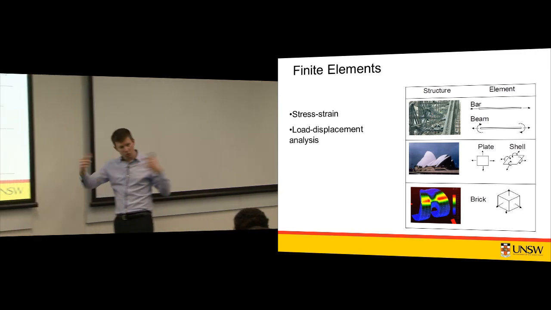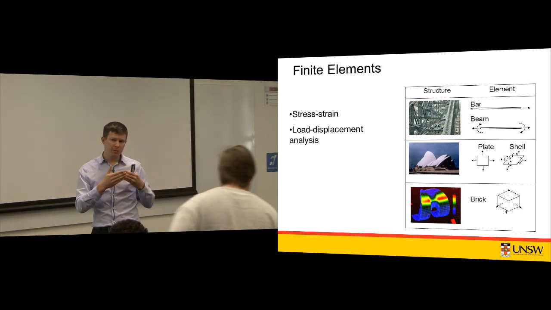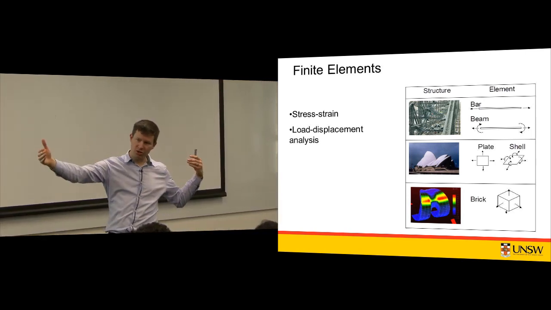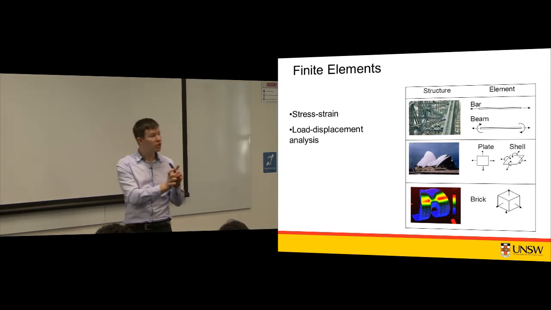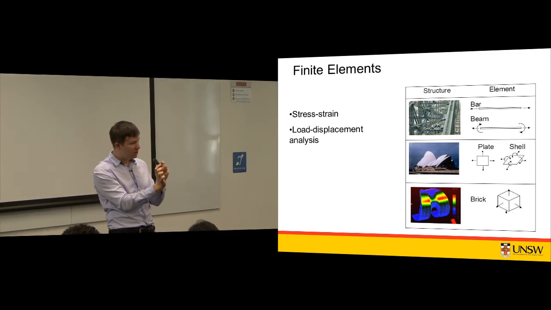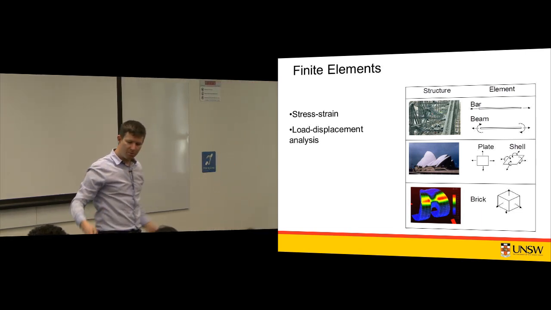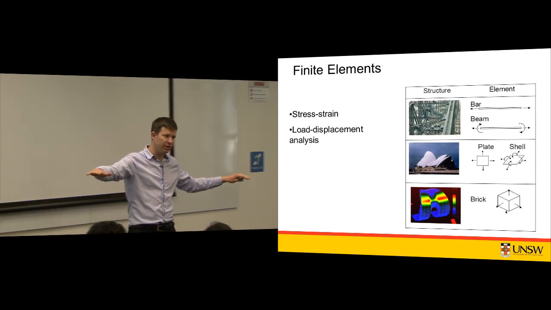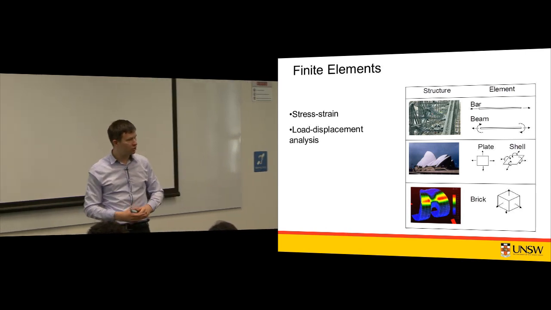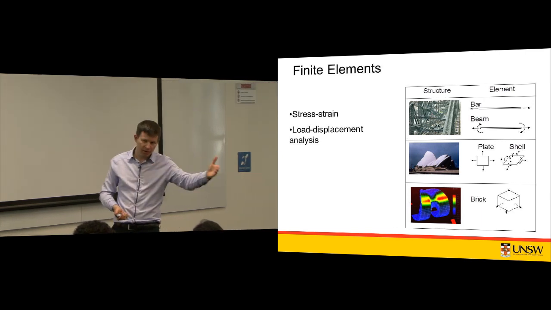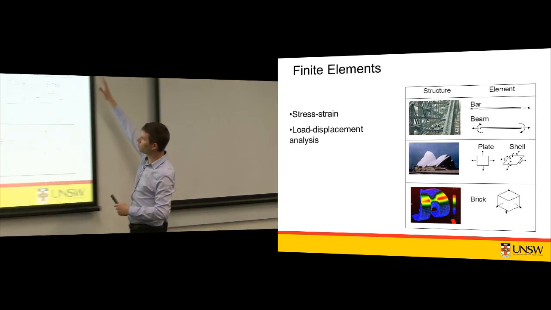And when I say long in one dimension and short in the other two dimensions, what I mean is the properties change in one dimension, but the properties don't change significantly in the other two dimensions. And you can achieve that by having things that are small in those dimensions. But you could have something that's long in two dimensions, but the force is applied evenly across the whole thing. And you say, well, I can simulate that as being a one-dimensional object because it's replicated throughout the thickness. So we're talking about things where the properties change along one dimension, so bars and beams.